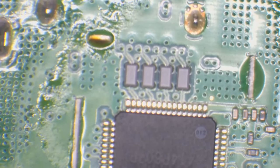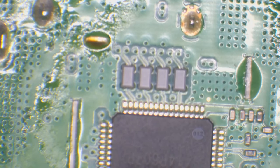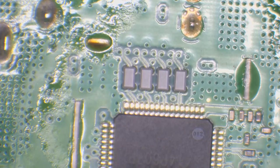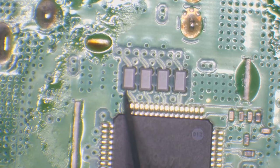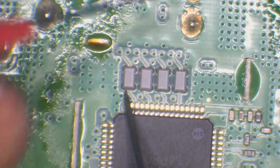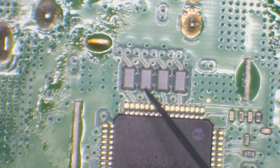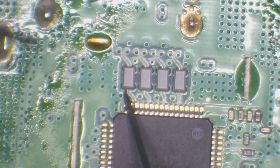Right, so those EMI filters I was talking about are just here. So these four components you can see at the top. These are basically to filter out electromagnetic interference. That just means it's filtering out noise on the data lines, because you don't want electrical interference on a data line. Even minuscule amounts can cause glitching and stuff like that.